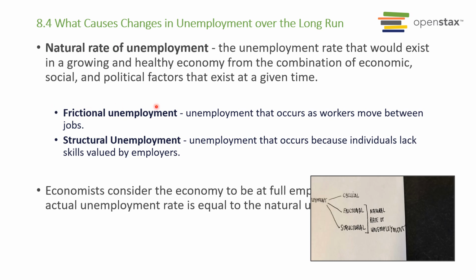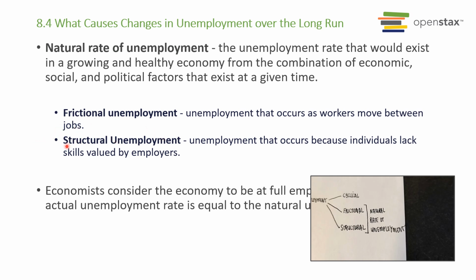So frictional is the one I told you is not necessarily a bad thing. Frictional unemployment could arise because someone might get a better job offer when the economy is doing really, really well. And so when they leave one job and go into the next one, they're categorized as unemployed, right? But if that moving from one job to the next puts them in a better fit, that's actually better for the economy, but it does result in some small, short-term, temporary unemployment. So frictional unemployment is the unemployment that occurs as workers move between jobs.